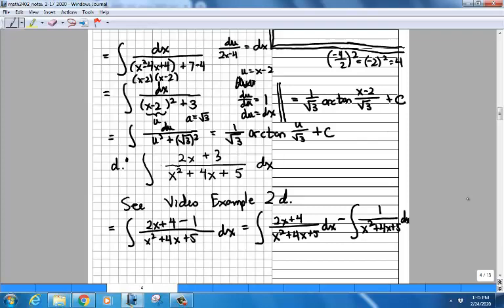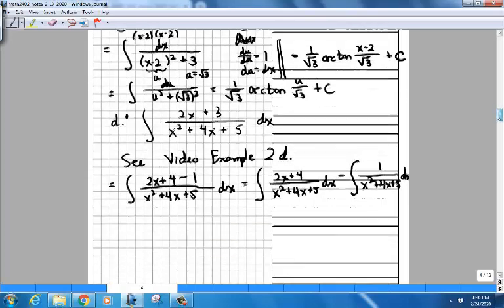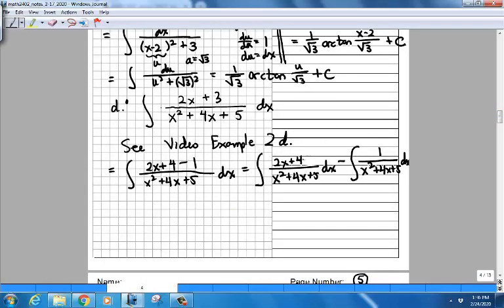I'm going to do the first integral because that's the easy one, and then I'm going to let y'all try completing the square on this one, and see what happens. So this is easy, right? I'm going to use a substitution. u equals x squared plus 4x plus 5, and so du/dx is 2x plus 4, just exactly as I had planned. So dx is du over, if I can squeeze that in there, 2x plus 4.